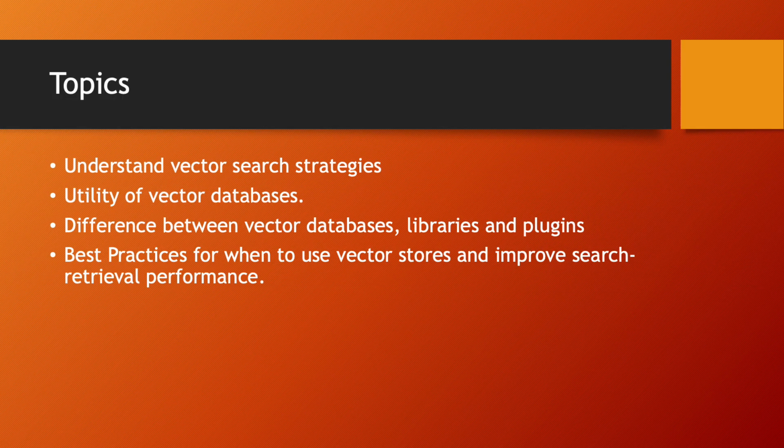So here are the topics we are going to cover. We are going to understand vector search strategies. We are going to discuss the utility of vector databases and discuss differences between vector databases, libraries, and plugins. We'll also discuss best practices for when to use vector stores and improve search retrieval performance.